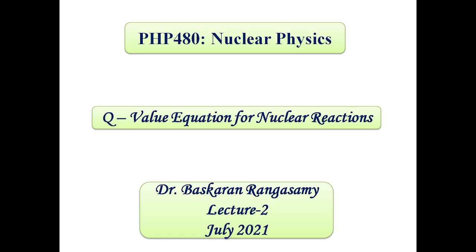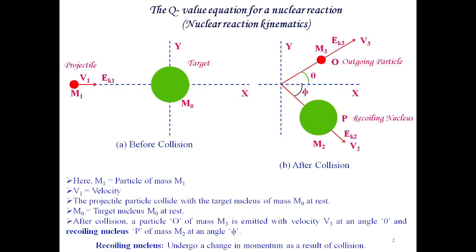In this class, we are going to discuss the Q value equation and the threshold energy of an endoergic reaction. After this lecture, you will be able to understand what Q value is, how the Q value equation can be found, energy balance in nuclear reactions, what threshold energy is, and the expression for threshold energy. In addition, we will also discuss a few problems relevant to Q value and threshold energy calculations.